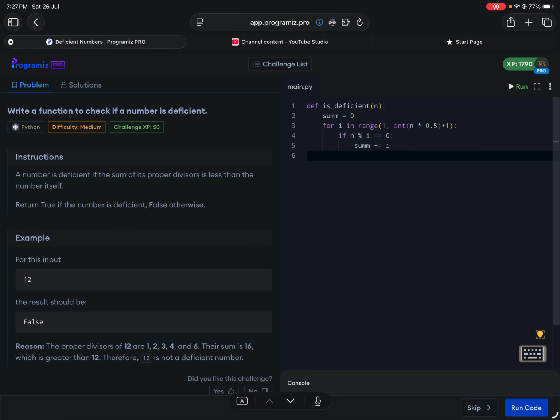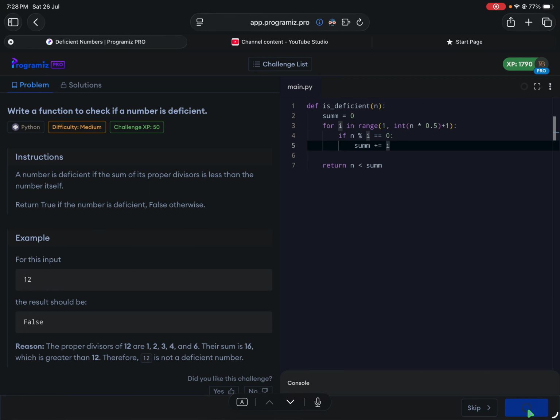And then at the end, we need to simply return n is less than the sum value. So basically in our case, it's 16, so it's not less than 16, so it would give us false over here, thus satisfying the condition. I think this should work just fine.